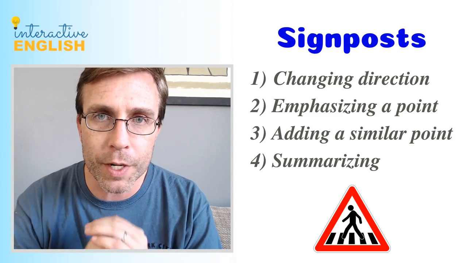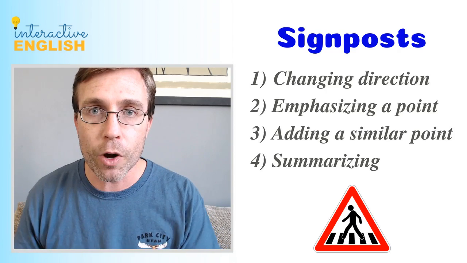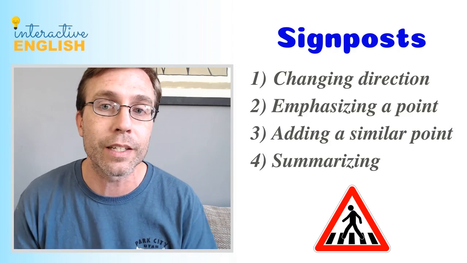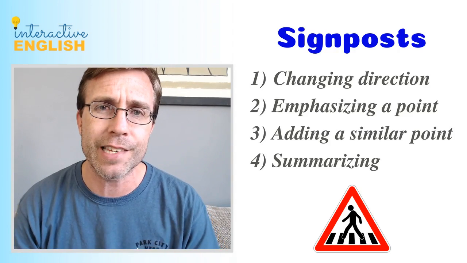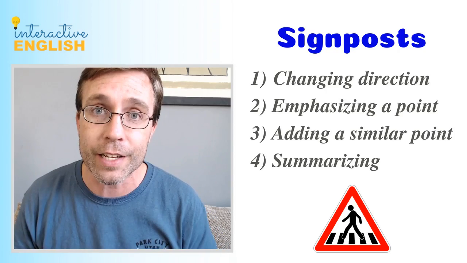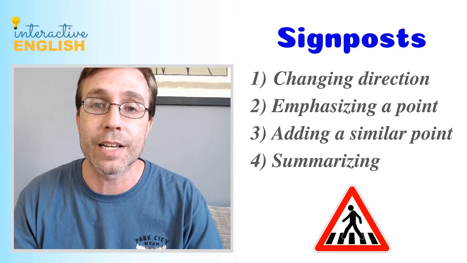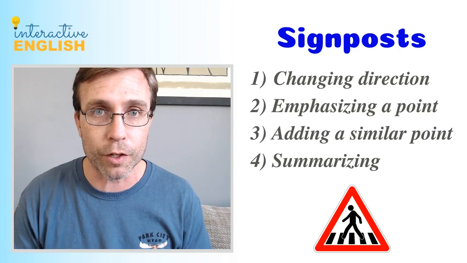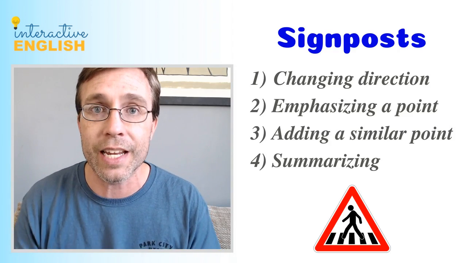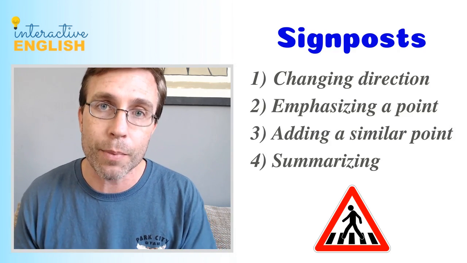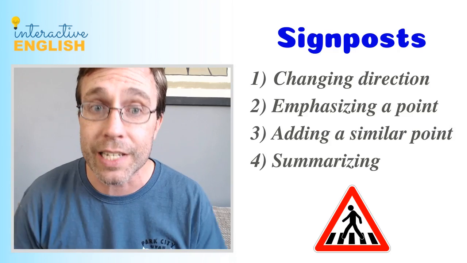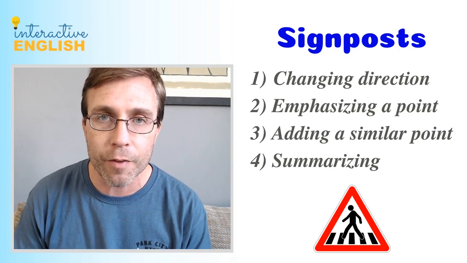So the first one that we're going to talk about is changing direction. If we want to move in a different direction, what are some signposts that we can use, or what do we need to listen for? Also, number two, emphasizing a point. If we say something and then we really want to make sure that our audience knows how important it is, we will emphasize the point. We can also add a similar point, and this is common if you're talking about something and you are giving details and examples. You might want to use these signposts in order to add a point. And then finally, summarizing, which if we're talking about presentations, we would often do at the end of a presentation.